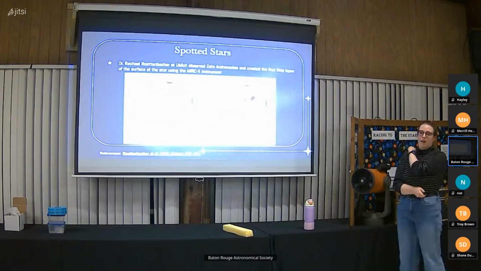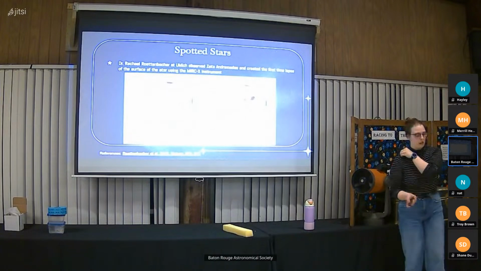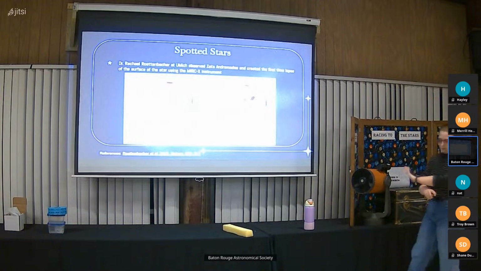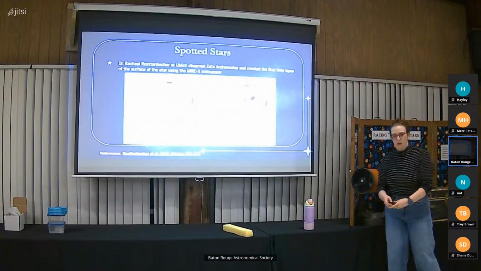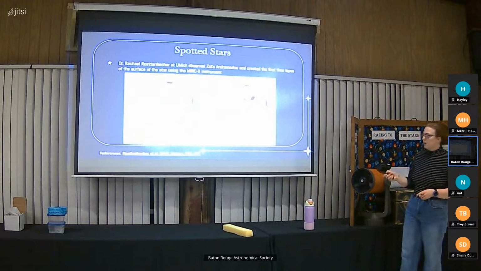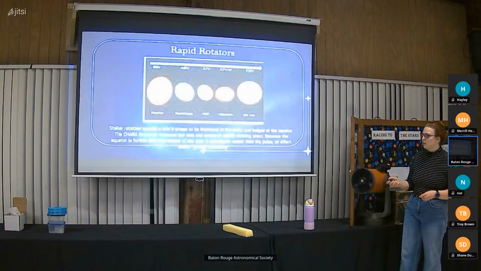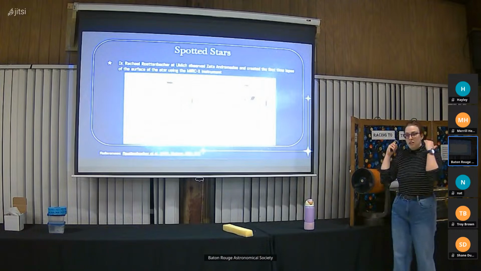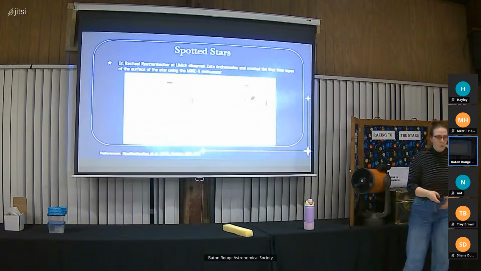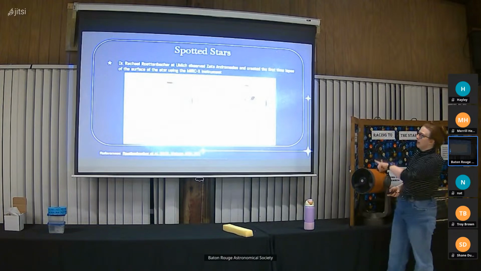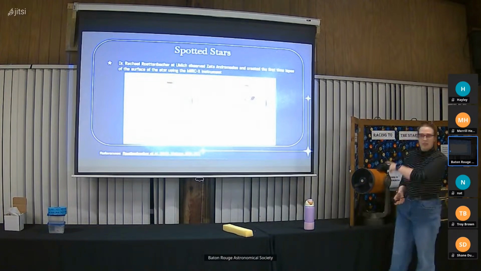Now Dr. Rachel Roettenbacher, she's at University of Michigan. She is an absolute boss at all of this. These are, once again, the surfaces of the star, but these are the star spots. So not only can we see the surfaces, which is pretty cool, she's able to map the star spots on these stars. So we can see the star spots on the sun because the sun is right there. This star is Zeta Andromedae. I don't remember how far away it is, but it's not our sun.